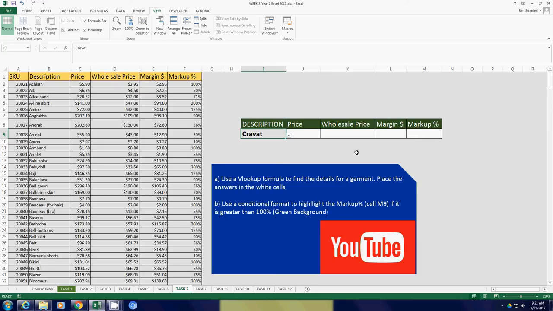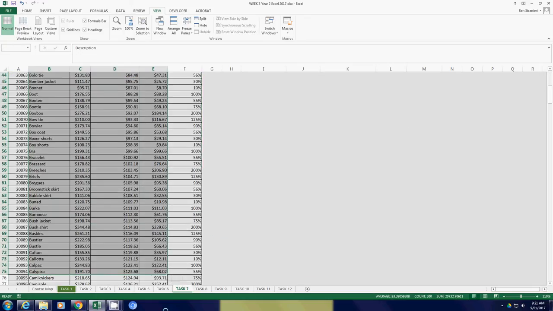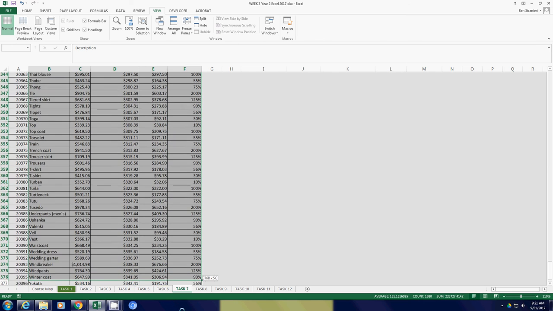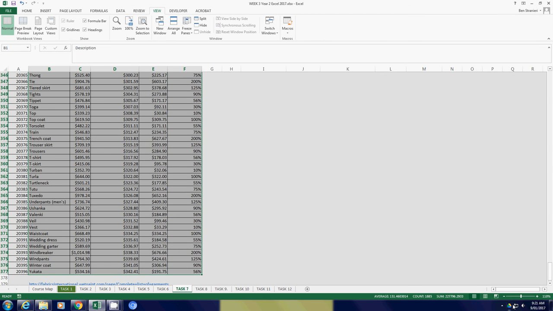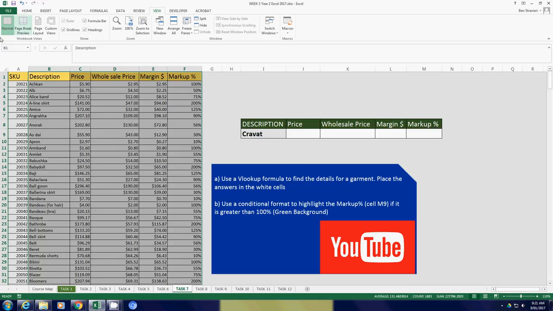First thing we need to do is name the table. And because we're using description as the driver, then that's the first column we highlight. So we exclude the SKU number. So I'm going to highlight this whole table, and let's scroll back up, and I'm going to give it a name just to make my life easier, and I'm going to call it table and press enter.